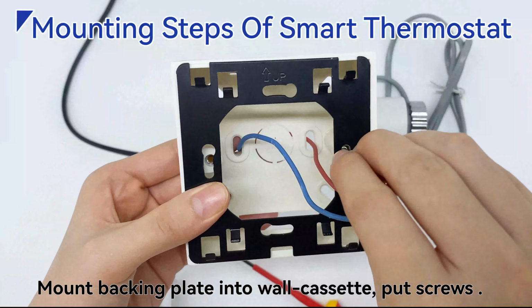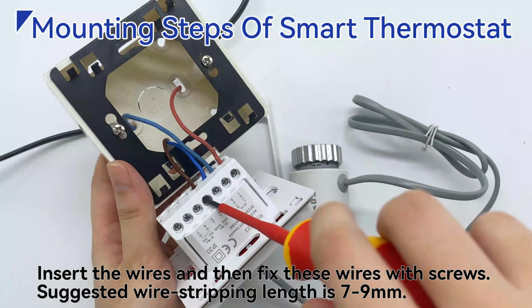Check the wiring position as the picture on the left shows. Insert the wires and then fix these wires with screws. Suggested wire stripping length is 7 to 9 mm.